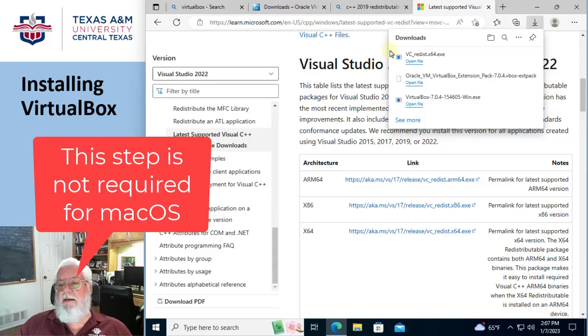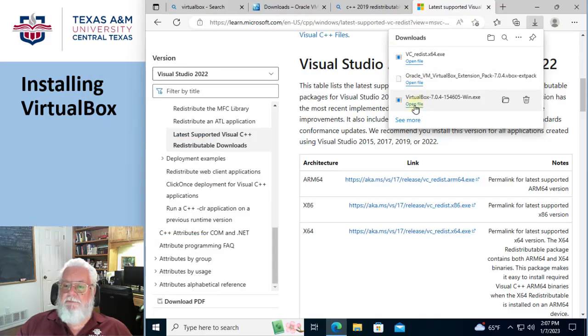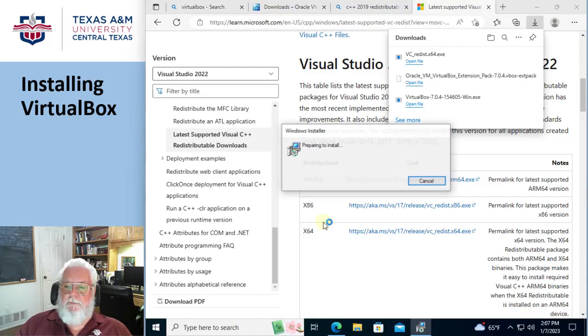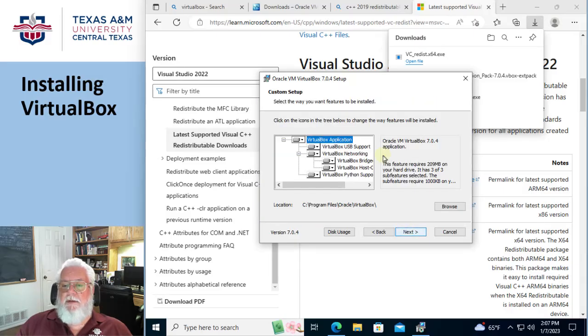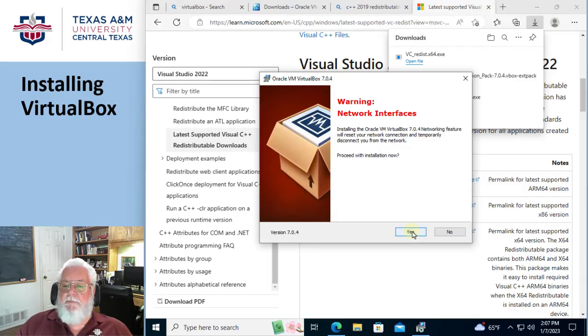Okay. And now I'm going to do the VirtualBox installer. Okie dokie. Now, I'm just going to pick the defaults here. I'm not going to make any changes whatsoever. It's going to do all this stuff, and I'm just going to say, sure, go right ahead. Then it's going to come up with this warning. What this basically means is, for a very short period of time, it's going to interrupt your internet connection in order to install a driver. So it's just a warning: don't be downloading something while you're installing. Okay, that's no big deal. I'm going to say yes.